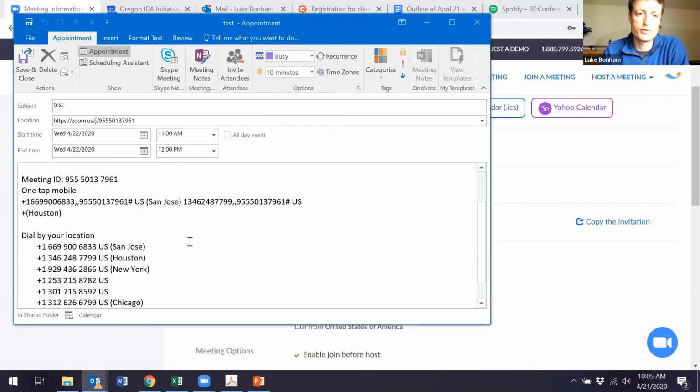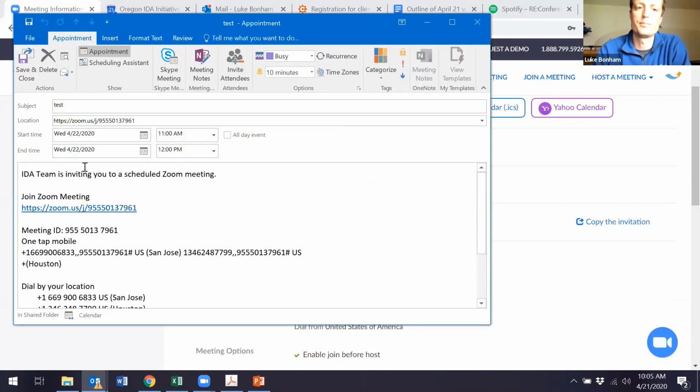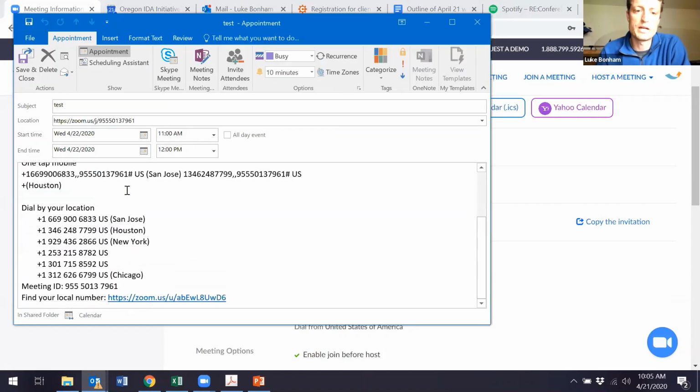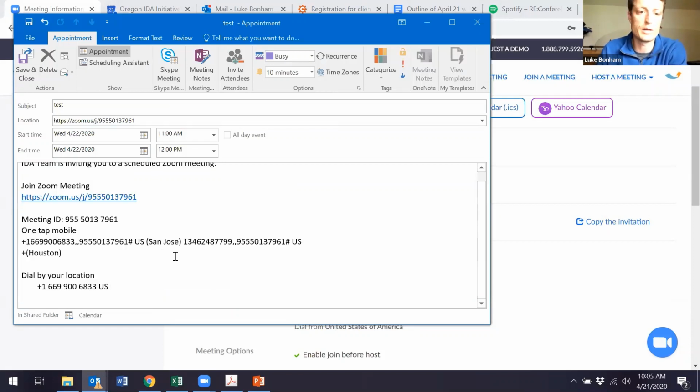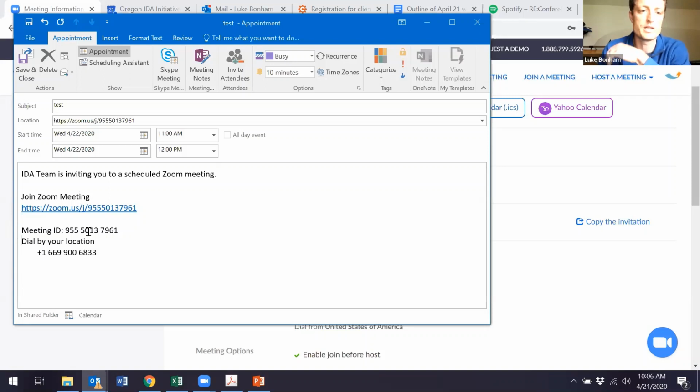It'll give you all the information that it typically gives, which I find to be kind of confusing, the amount of information that these meeting invites include. So one of my suggestions, if you're working with a client and you want to make it as simple as possible, is you don't need all this stuff. You might just leave one phone number in case they want to dial in by phone. You probably need to leave the meeting ID, because if they dial by phone, then they have to press their meeting ID, and the link to the Zoom meeting.